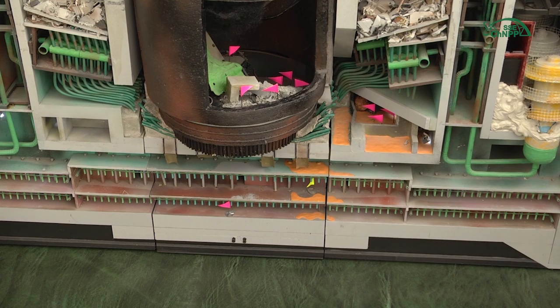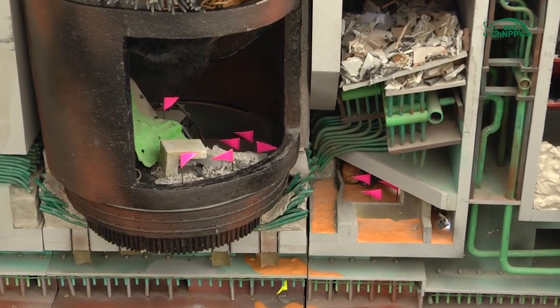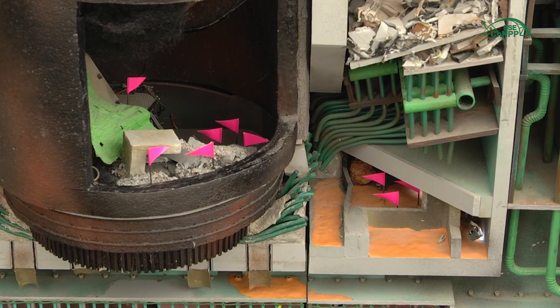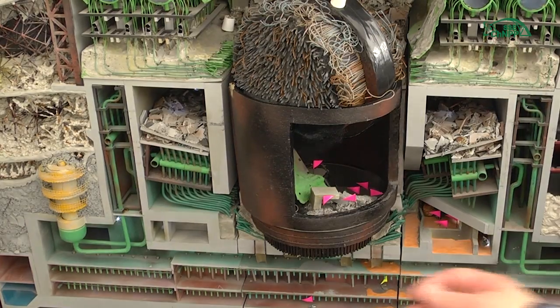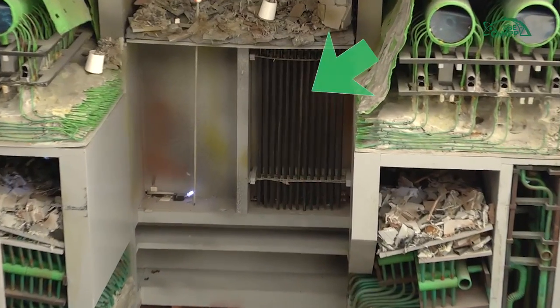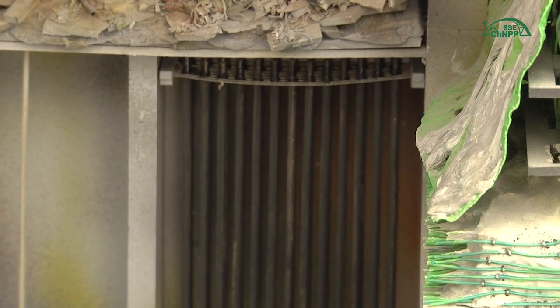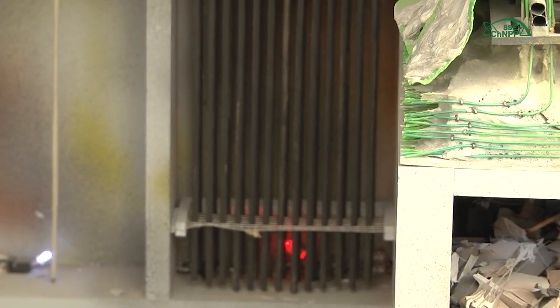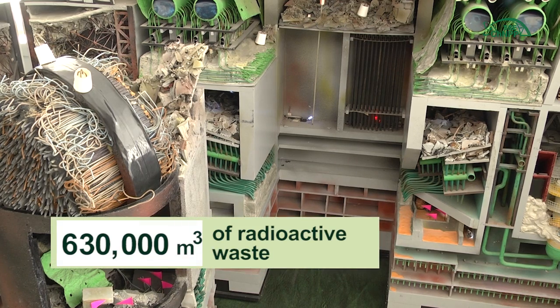Pipes of very large diameter were installed directly in the body of this slab. It was assumed that cold water would be pumped through them to cool down the fuel-containing masses, but this facility was never commissioned since the fuel-containing masses spontaneously stopped in the under-reactor premises. At the moment we have 1,300 so-called FCM in the under-reactor space of Unit 4. Fuel-containing materials are nuclear fuel damaged as a result of a beyond-design accident, independently of its physical and chemical state — including fuel assemblies, fine-dispersed radioactive dust, fragments of the reactor core, various alloys and melts, chemical compounds, and lava-like fuel-containing masses.